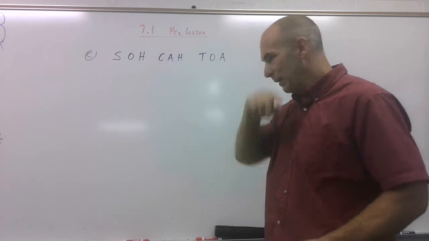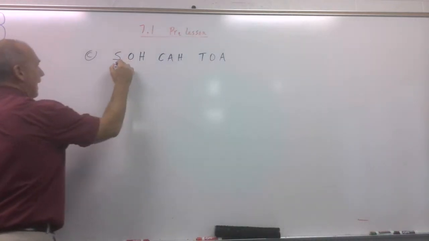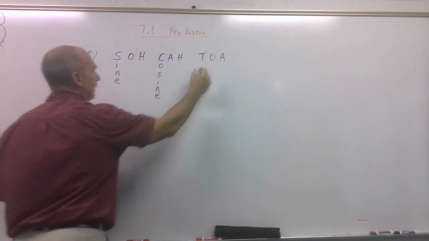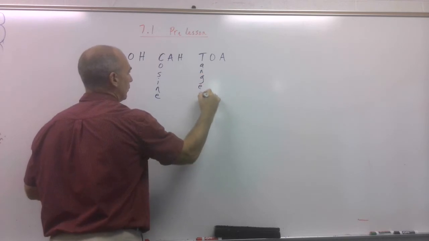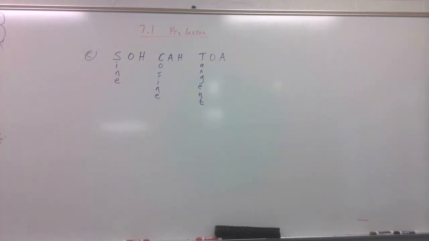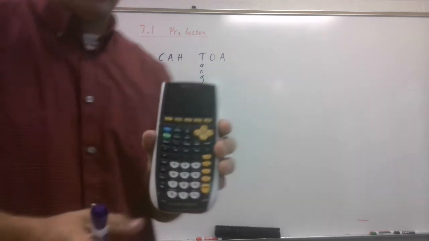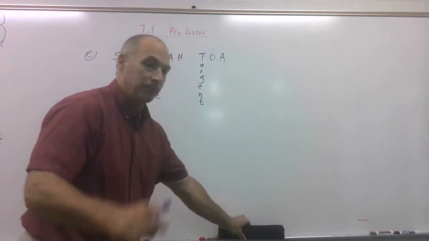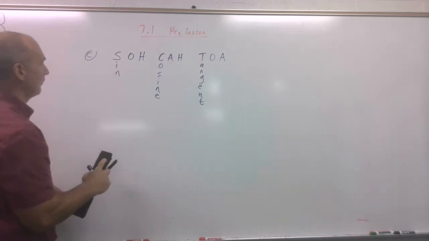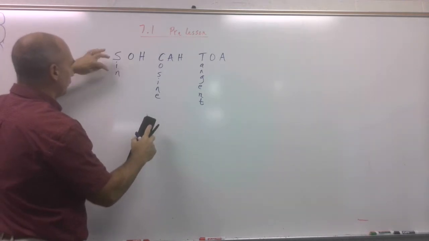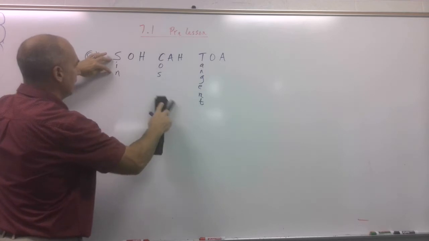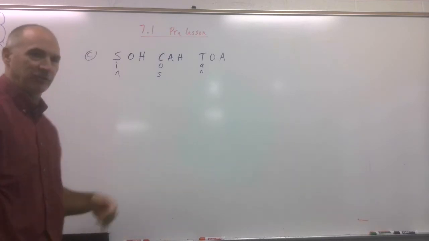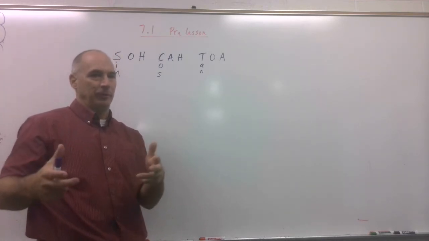Well, first of all, I want you to know that this first letter S stands for the word sine. And then this stands for cosine. And then this stands for the word tangent. I'm going to grab my calculator a minute. I know this can't zoom in very well, but if you have a calculator like this, you're going to see buttons that just chop off the E, so that's still sine. Look for that button. Cosine, C-O-S, tangent. So they abbreviate these things using the first three letters just to make life simpler, okay?